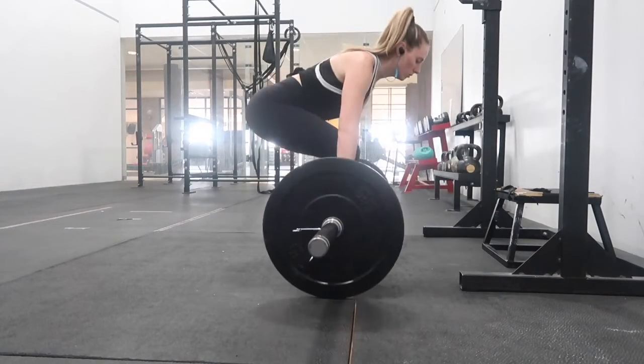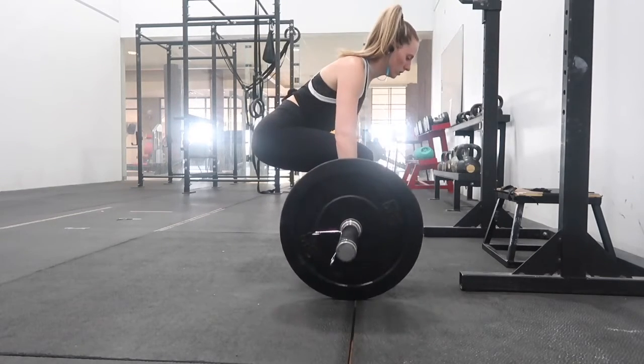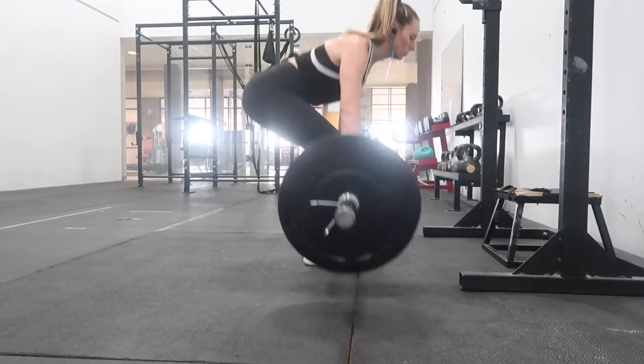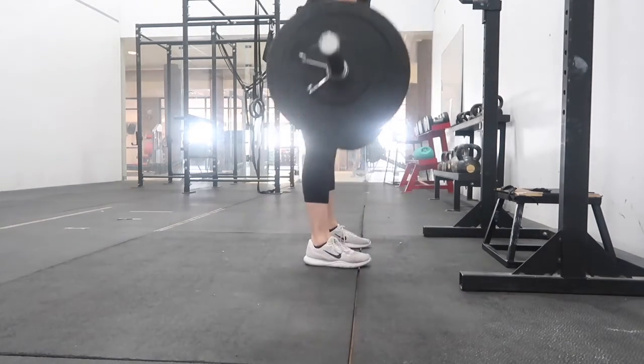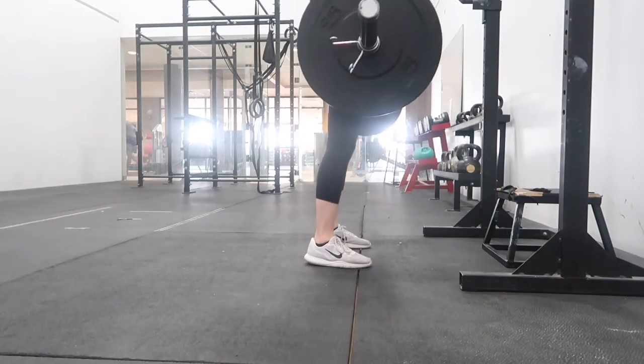Make sure you're not tucking your chin or looking straight up. I know it's hard, especially if you have a mirror in front of you, to not look up at yourself to check and make sure you're doing it correctly, but it's very important to just look straight below you. As you can see, my back is completely straight when I come down, and that's exactly what you want.